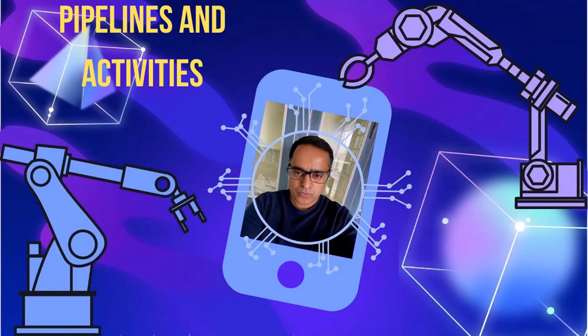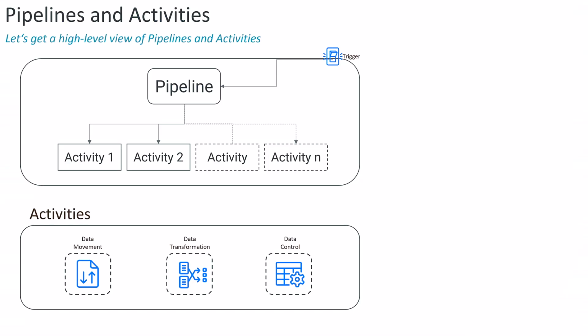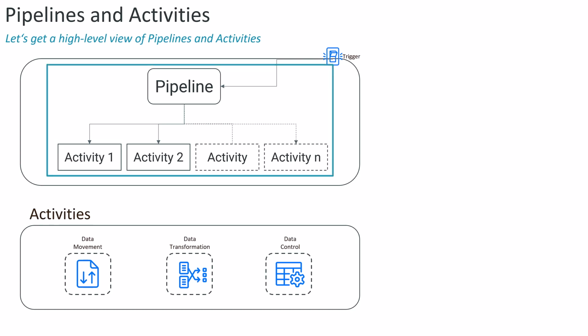In this playlist, I will cover various aspects of Azure Data Factory, not only conceptually but also through hands-on examples. Now that we have a high-level overview of the main components of ADF, let's try to understand visually how pipelines and activities relate to each other. As you can see in this visual, activities are the fundamental steps that execute a particular task. We can group a set of activities to create a pipeline.